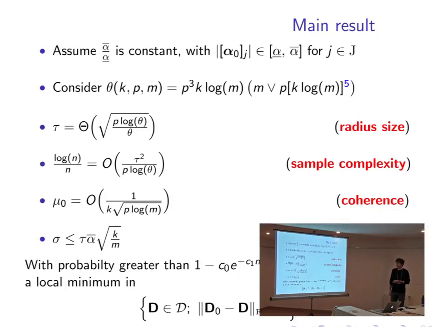So just to give you the main idea, the main trend that is highlighted by these results is that the more localized we want the local minima, that is the smaller the radius, the more points, the more observations we need, and the smaller the noise has to be. This is quite a natural conclusion.